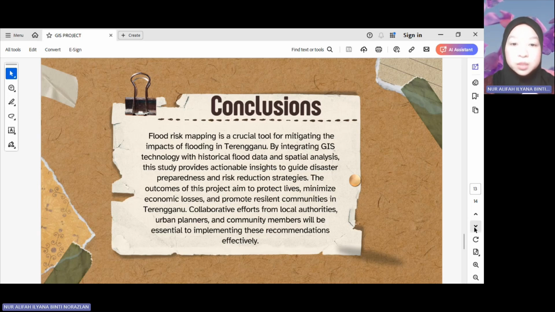The outcomes of this project aim to protect lives, minimize economic losses, and promote resilient communities in Terengganu. Collaborative effort from local authorities, urban planners, and community members will be essential to implementing these recommendations effectively.